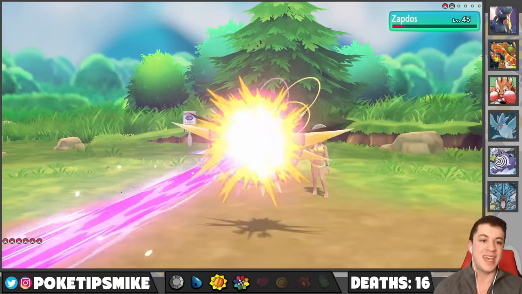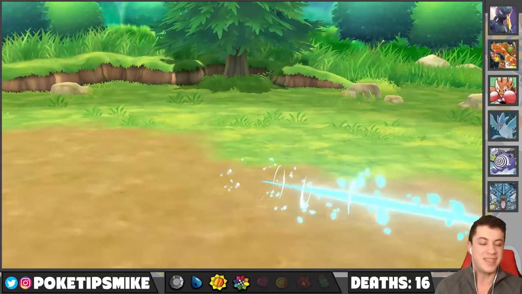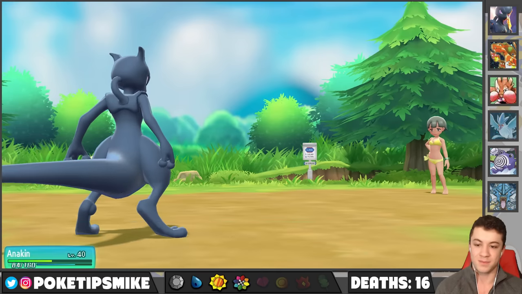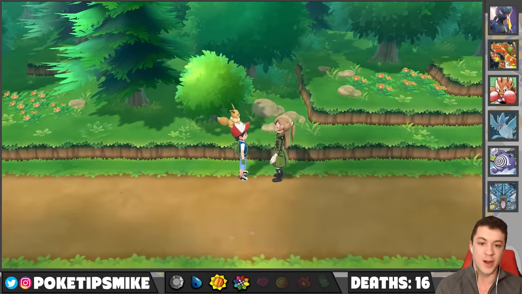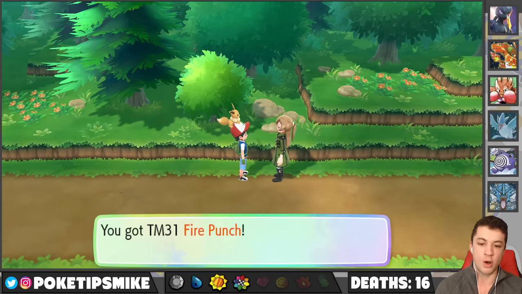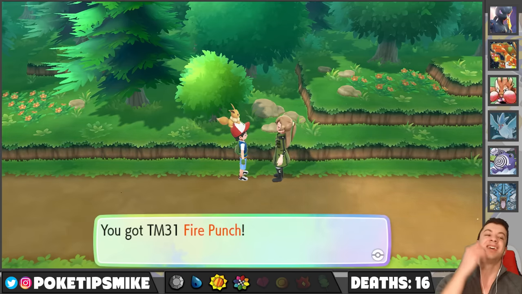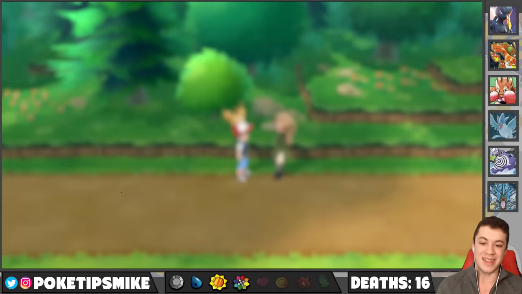There we go. Taking out the legendary bird, Zapdos. Bye-bye, Zapdos. Get out of my house. Get off my screen. Now I've trained you too. Ooh, thank you for the money. Thank you so much for the money. I see the flame of potential in you. Let me give you a TM worthy of your skill. Yes. Yes, yes, yes. Sweet.